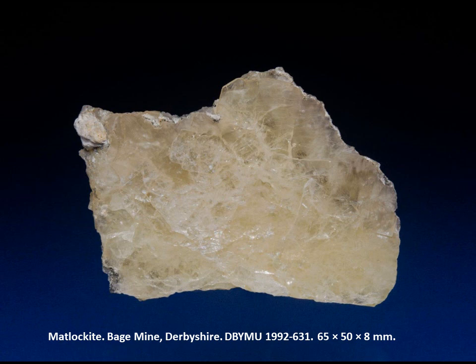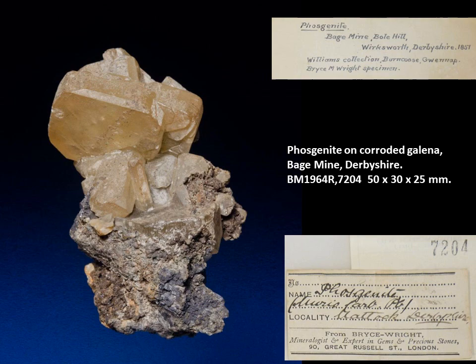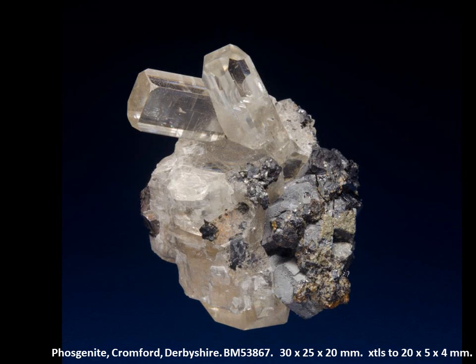The next specimen is a rather fine, large, waxy yellow plate of matlachite — an aggregate of tabular crystals in parallel growth. Another lovely specimen of phosgenite, also from the Williams collection of Bernkeus, originally provided by Bryce Wright with his original label, now in the Russell collection at the Natural History Museum in London. Sir Arthur's characteristically neat handwriting on the label. Another beautiful little phosgenite, glass clear, the crystal about 20mm long, on a piece of slightly friable galena and sulphide matrix with calcite and fluorite.